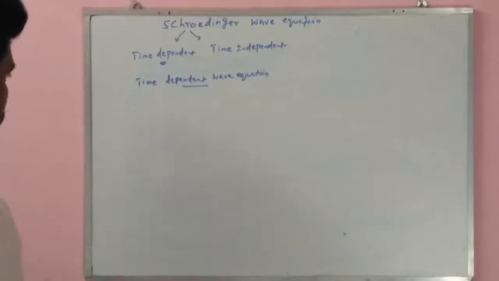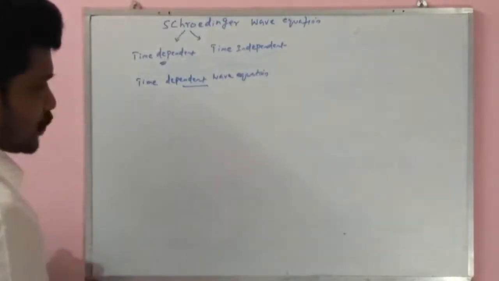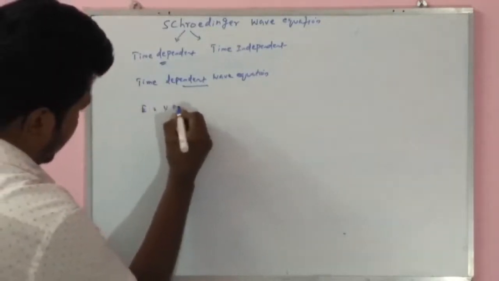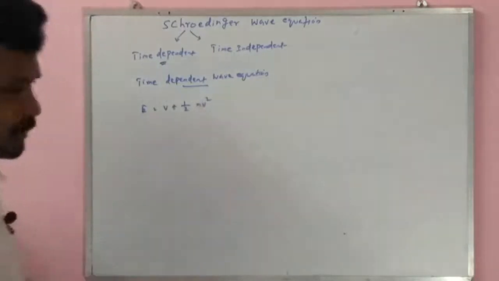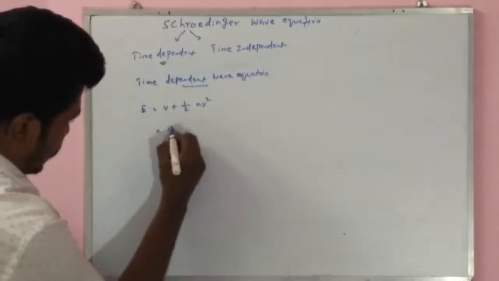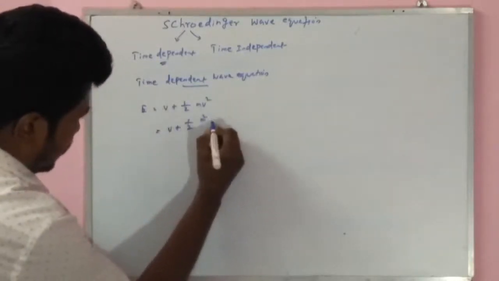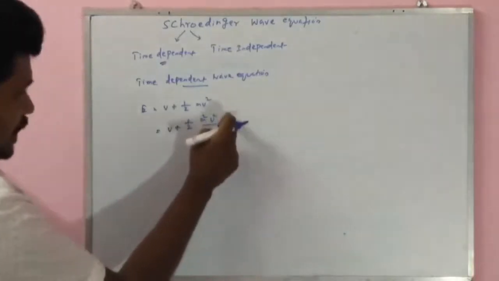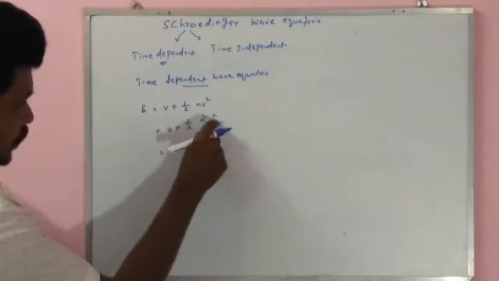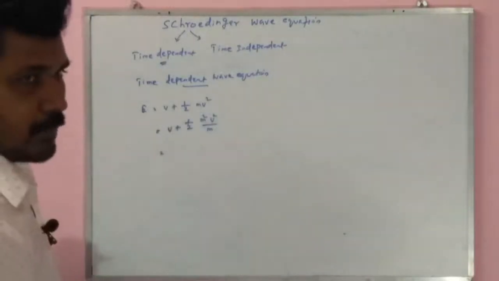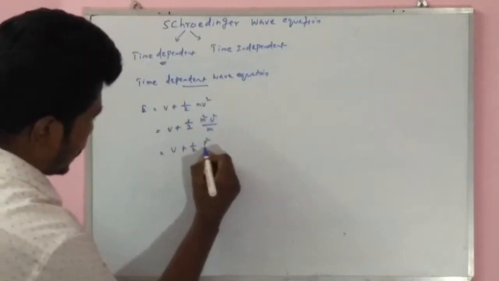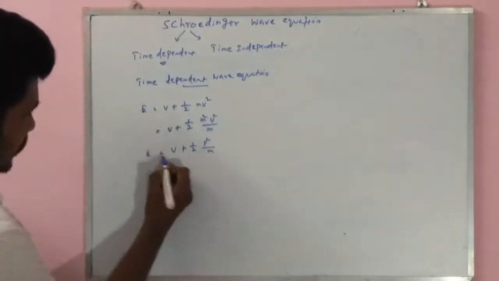Okay, so for the particle, the potential energy is V and the kinetic energy is 1 by 2 mv square. So the total energy's value is V plus 1 by 2 mv square. Understand? The potential energy plus the kinetic energy is the value of the total energy. Now multiply and divide 1 by 2 m square v square by m, so there is no change in value. So now it is m square v square, and mv is the momentum, that value is p. So E equals V plus 1 by 2 p square divided by m. Okay, so that is the value for E.